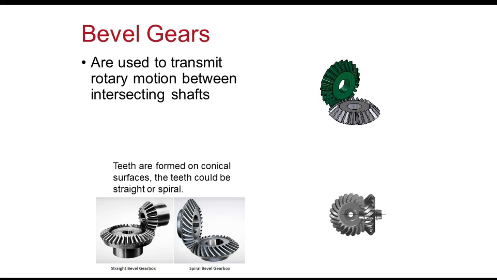Here are our bevel gears. These are nice in that they have the same name. We have the straight bevel, which is on top, and then we have the spiral bevel, right? Are you okay on these? That's like the same thing on our platform. No, that is a worm gear. It might be spiral, I don't remember, but it's a worm gear.